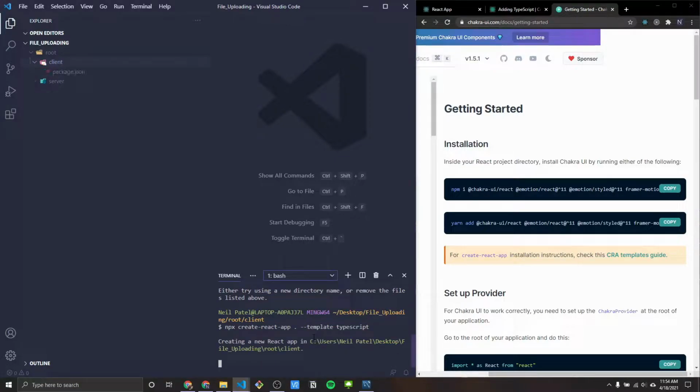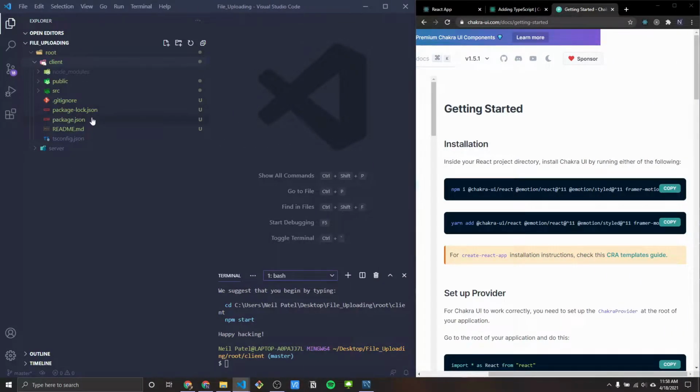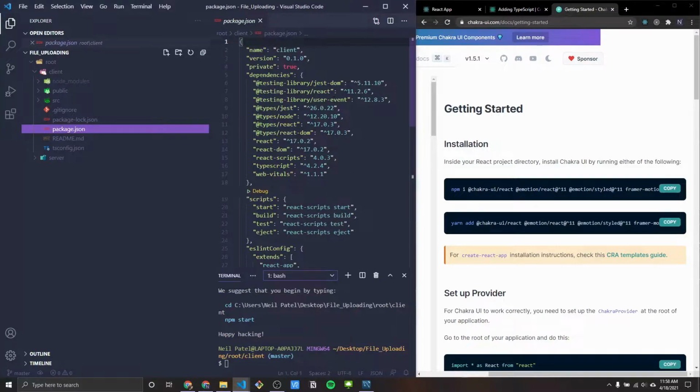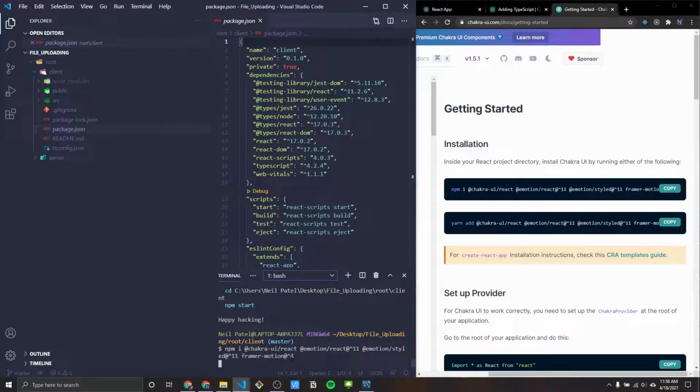We'll let that install, and then we're going to be also using these commands. And then for TypeScript, we're going to need to add the types for this. So I'll let this finish downloading, and then we'll install Chakra UI. Alright, so now we have React set up with TypeScript, and everything is installed. I'm going to go ahead, I just went to chakraui.com. I can also post this in the description. So I'm just going to go ahead and copy this because it's installing quite a bit of packages. So I'm just going to do Shift Insert to paste, and then yep, let's install that as well.